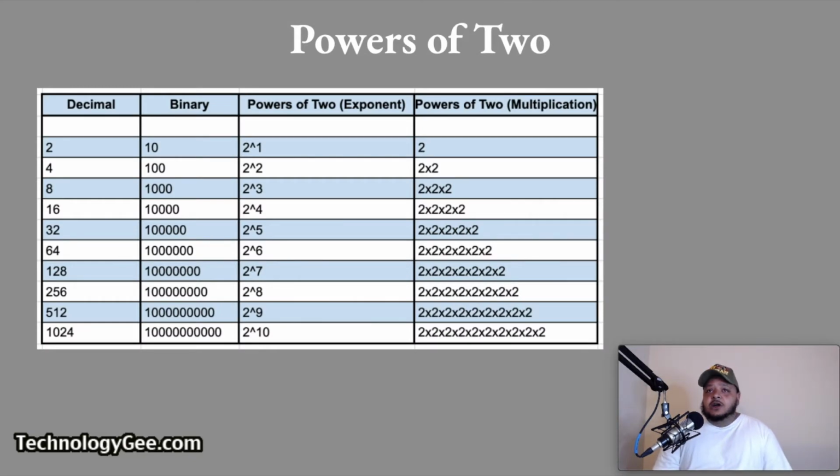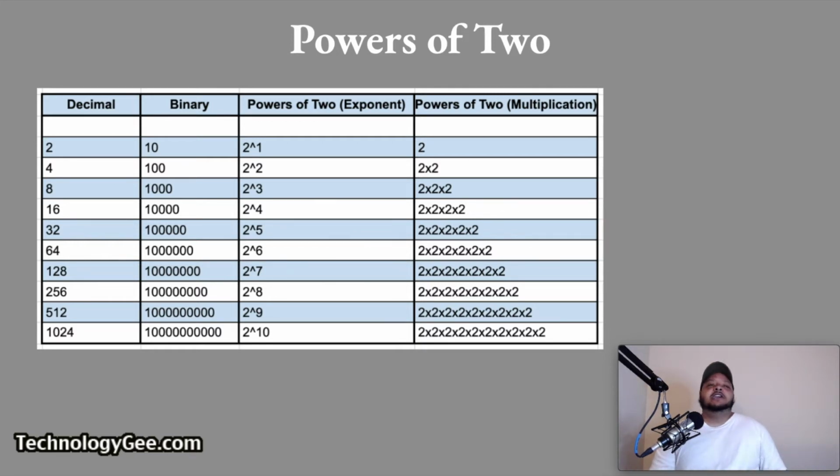All right, so now we're going to talk about the next notational system, and that is called powers of 2. By definition, in mathematics, a power of 2 is a number of the form 2 to the n, where n is an integer, which is the result of exponentiation of the number. I know it sounds a little bit confusing, but it's really not that confusing. In layman's terms, basically what I'm saying is this: powers of 2 is simply the mathematical doubling of numbers, starting with the base number of 2.